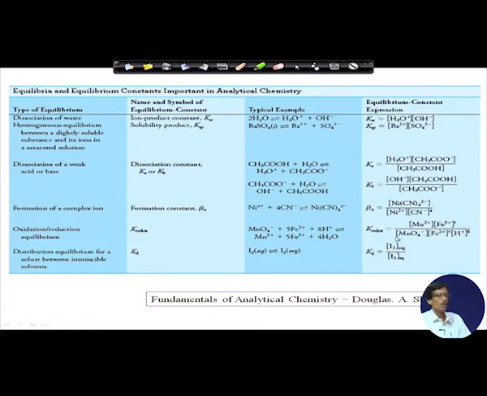So, this particular one is also very much important, because this K redox value, the equilibrium constant, is very much important for the individual species present, and for how easily you can detect them. This particular reaction goes only in the presence of some amount of acid. So, in the acid medium, some concentration of acid is required, and we can find out the corresponding redox potential value. That means the driving force for that particular reaction for the individual couples, the ferric ferrous couple and the permanganate manganese couple, we all know, and how it goes from left to right.